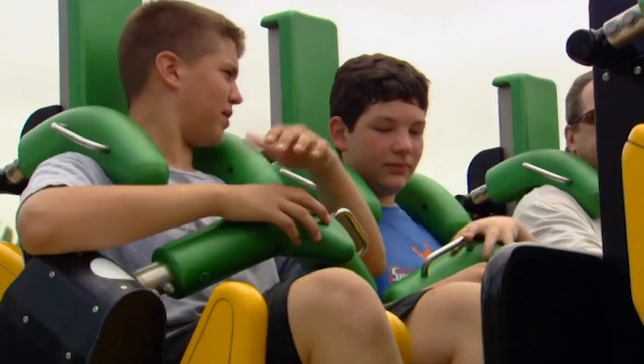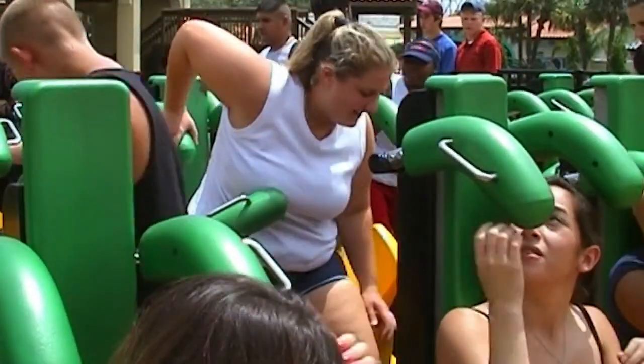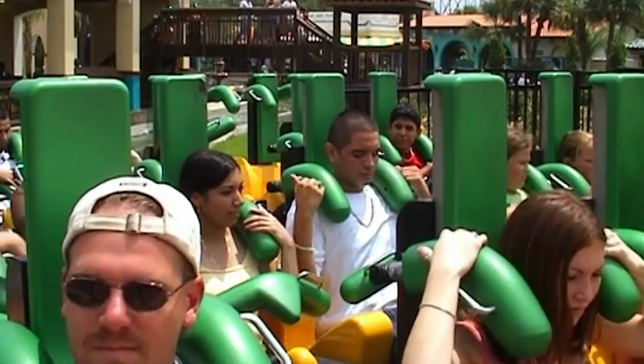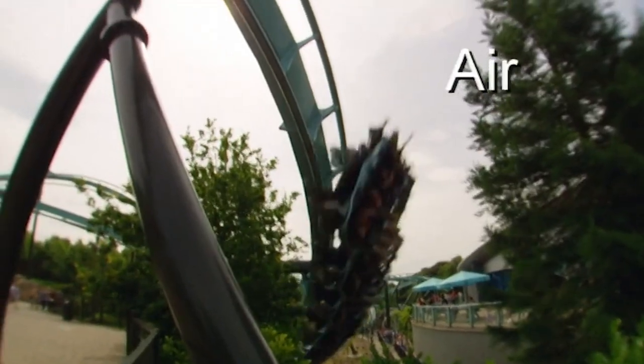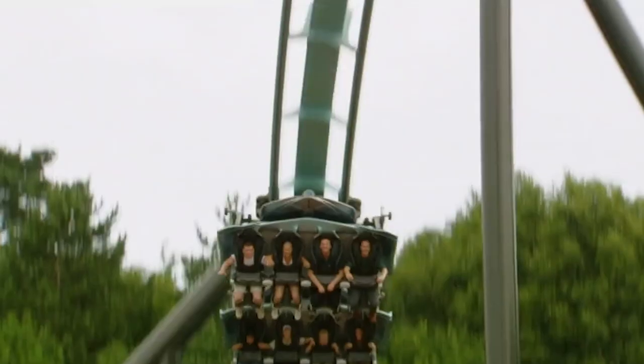SkySWAT's restraint system will hold in comfort a vast range of people, from a 7-year-old girl to a 108-kilogram rugby player, yet still let them enjoy an adrenaline-pumping thrill. On this ride, the restraints have a different but equally important role. They create the illusion of being able to fly. This engineering breakthrough was developed for a radical new British ride called Air. It's the first ride in the world where you fly like a bird, and it uses the ultimate in harness technology.